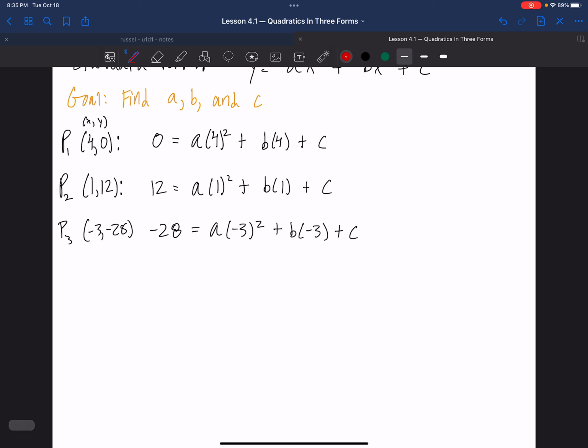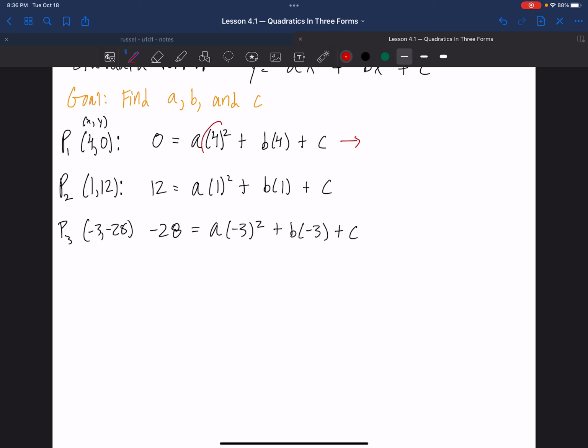Now, let me rewrite these, okay? Maybe I'll do this in red. Well, I don't know if I want to say the word rewrite. I don't like that. What's the word? It's not simplify. It's not really rewrite, I guess. All I'm saying is I'm going to take 4 and actually square it and not leave it so hideous. I'm basically just going to make this look prettier.